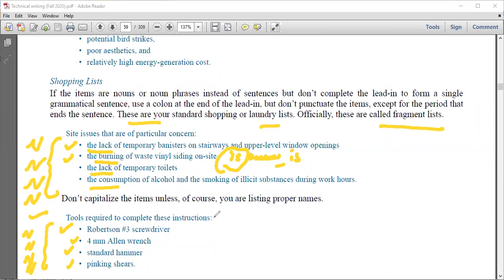Why? Because we have put colon over here, right? And we got to have fragments, right? And fragments with the similar kind of phrases, right? Like all of them are to be noun phrases or nouns or verbs or adjectives, right? They got to be parallelism over here. Now let's go ahead.